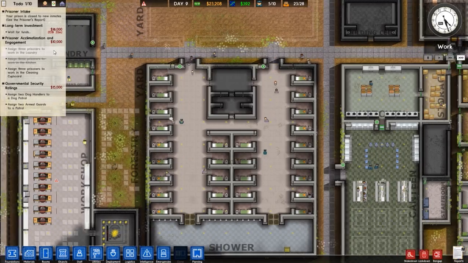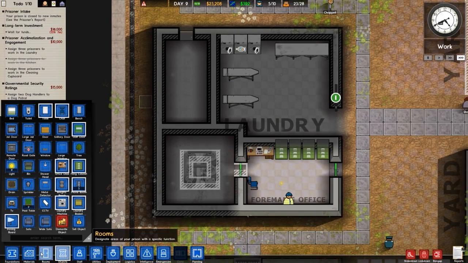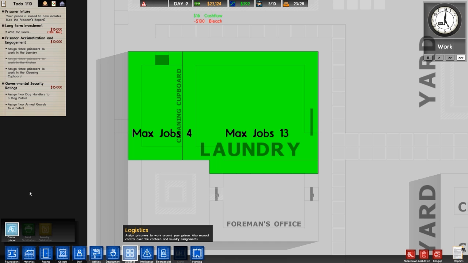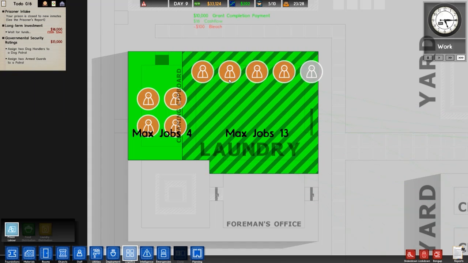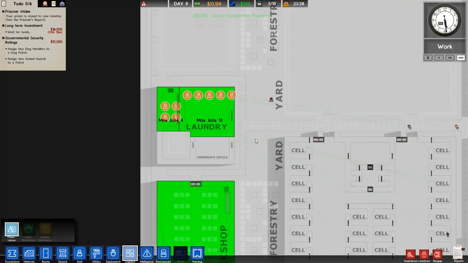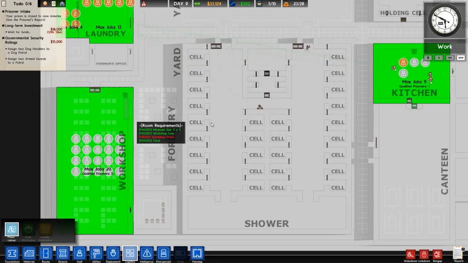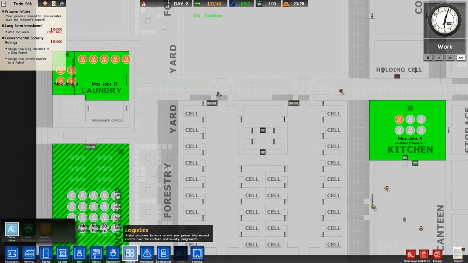So we need to assign 3 prisoners to laundry, 3 prisoners to a cleaning cupboard. We haven't yet done that, so let's get on with that. Let's go to our rooms and then to cleaning cupboard. Clicky, clicky, draggy, draggy. Designate that as that. Go to deployment. It's not in deployment anymore. It's in logistics, right? 1, 2, 3, 4 people working there. Laundry. 1, 2, 3, 4, 5. That'll do us for now. In fact, we don't even need that amount of people in there. And we're going to max out the workshop, because that's just how we're going to roll with this one. And there we go.